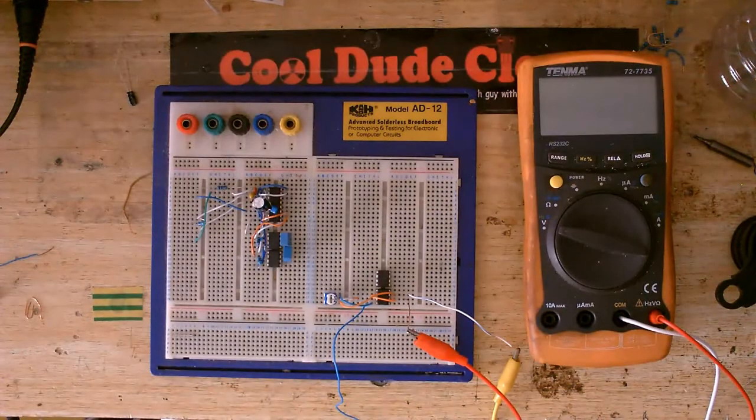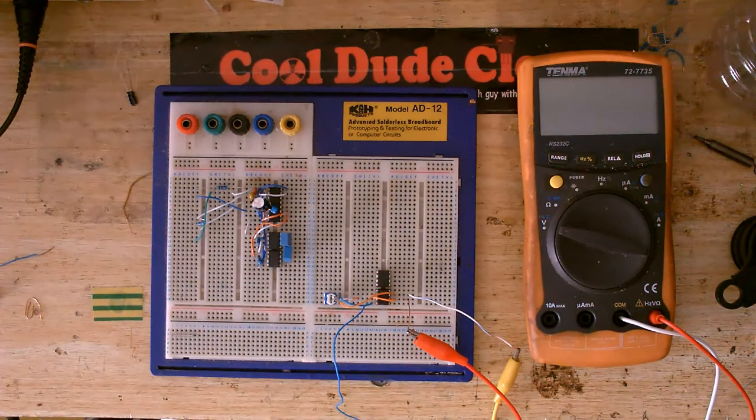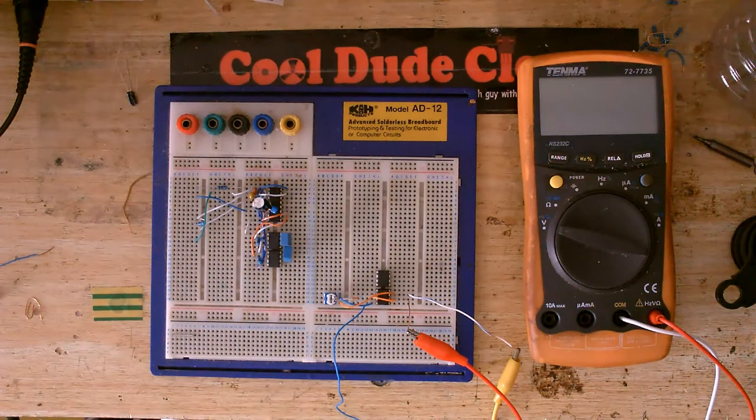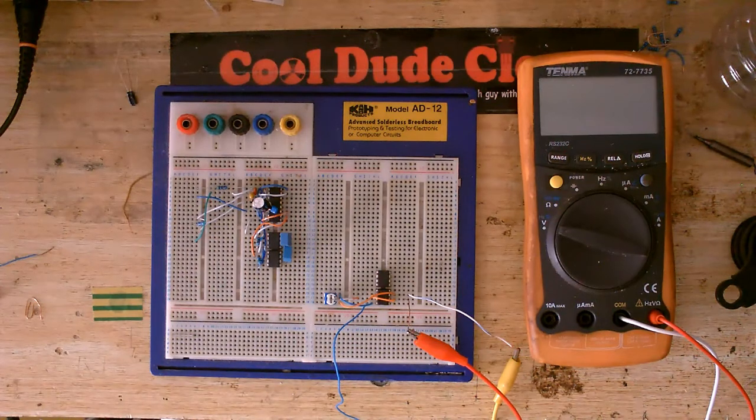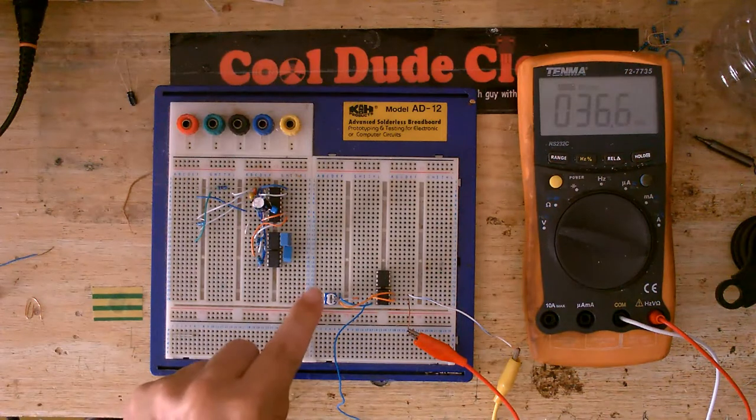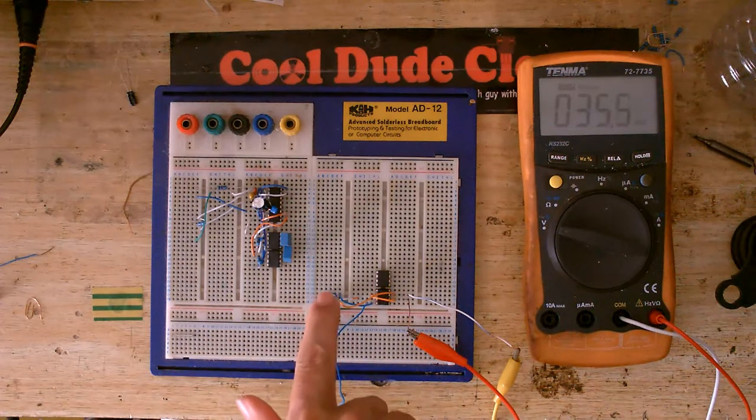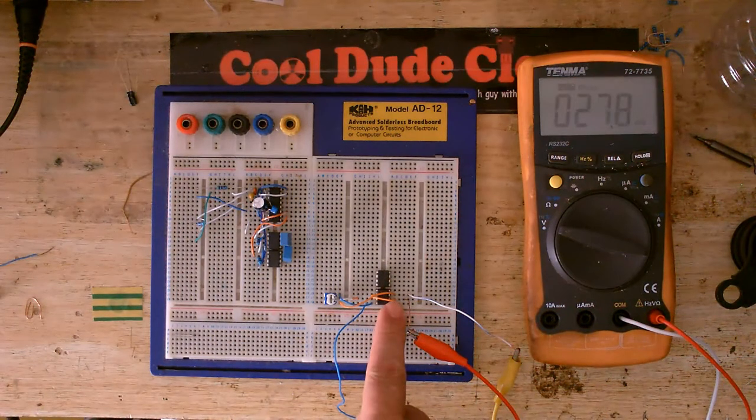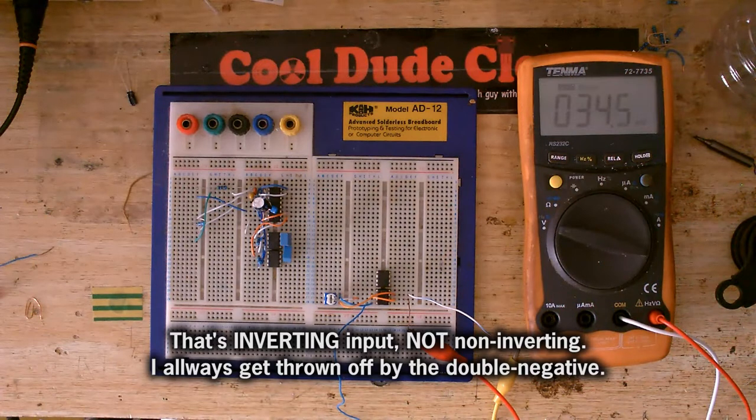So many times I've built up a circuit and it hasn't worked. I've pored over the circuit, trying to see what's gone wrong, trying to see what I've done wrong. Nothing seems to be wrong and turns out that the chip was bad. To prevent that from happening again, I'm going to check that both chips are okay. So in this setup, I've got a potentiometer connected to the positive and negative rails, so I can feed a variable voltage into the non-inverting input of the chip. I've got the output connected to the non-inverting input, so the chip is set up as a buffer.